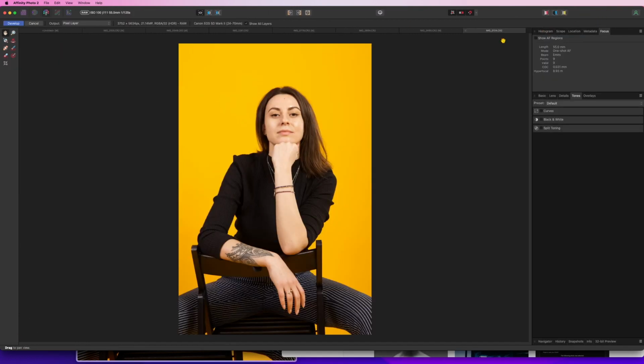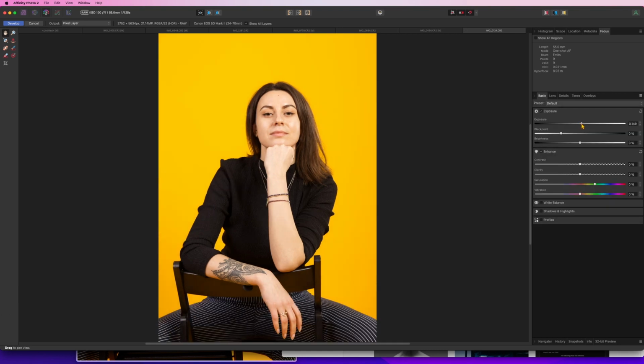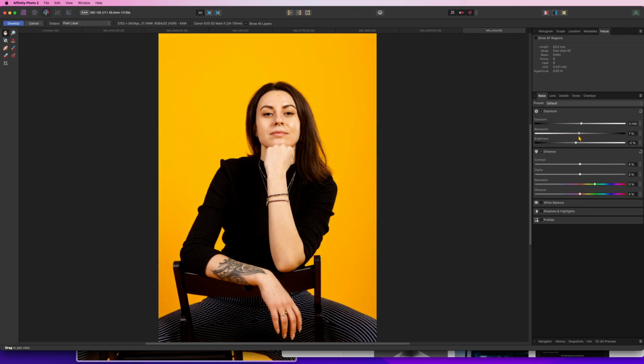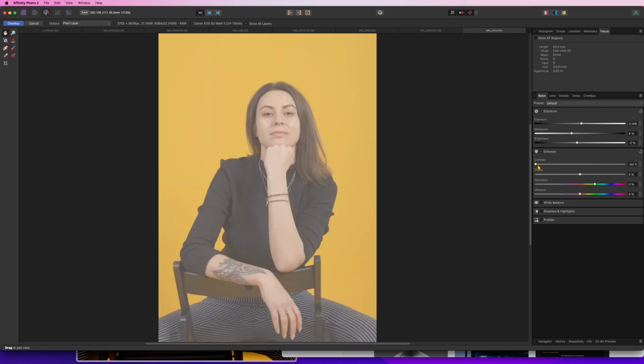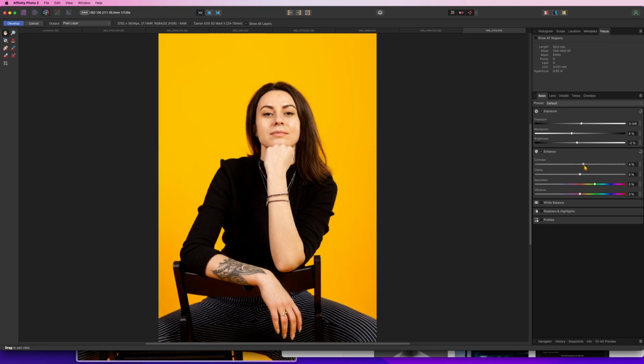Okay, and I think this is the last image. Go here and use the exposure, black point, just to see how to edit in develop persona as well. Have the contrast here. The way I play with contrast is I go 50% over the board and see what's going on here, 50% on the other side, and then come back and just see what I like. So make it more contrasty here. Her tattoos are going to pop.